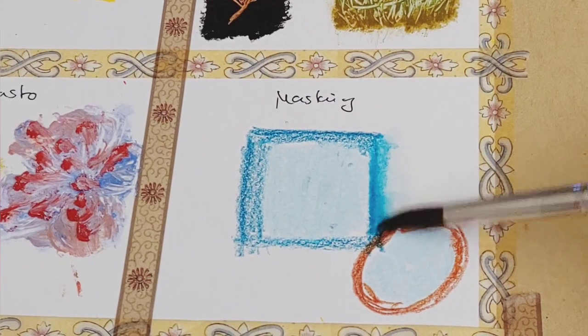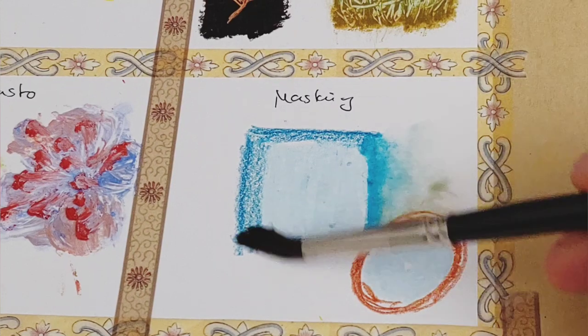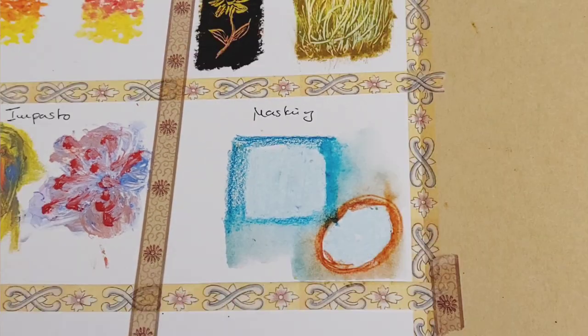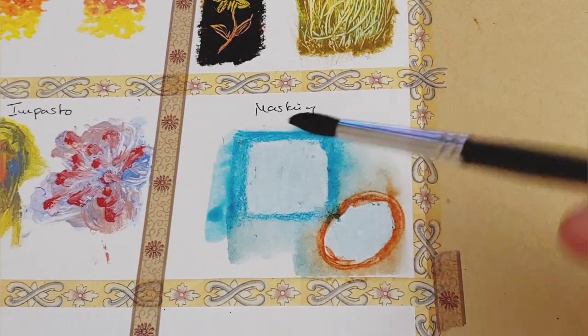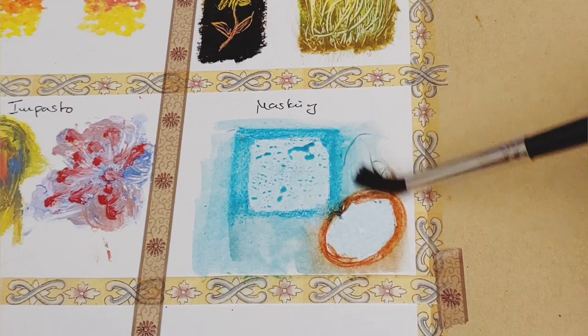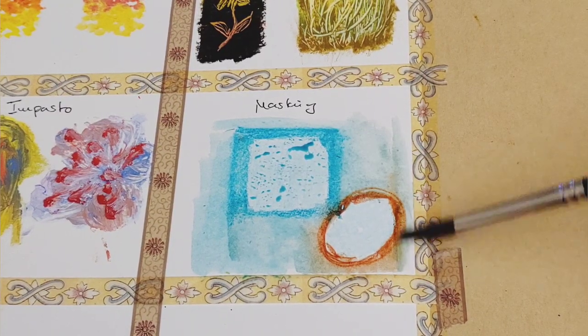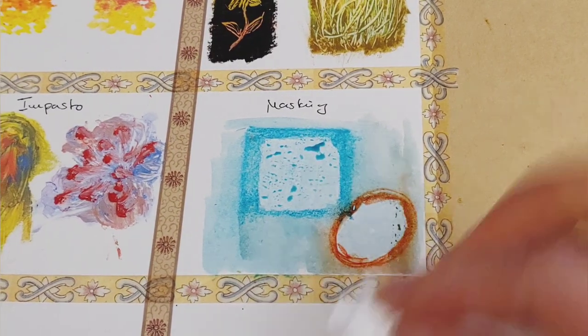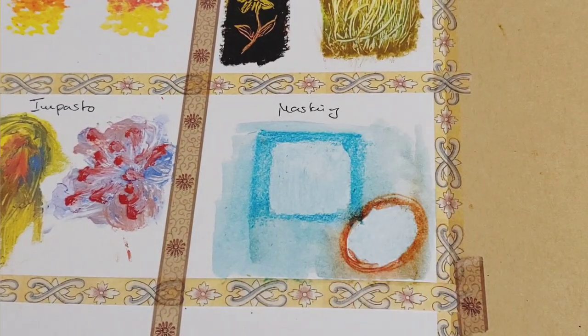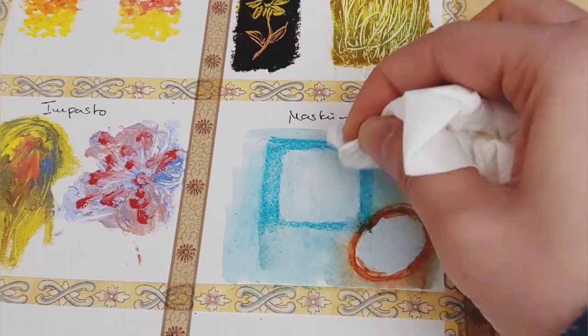Same with gouache or acrylic, you can also do an underpainting by applying watercolor, gouache or acrylic first, and then put oil pastel over to make the color more intense. It also gives you different interesting texture and effect. Oil pastel is actually a very cooperative medium.